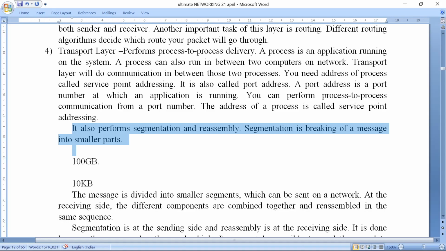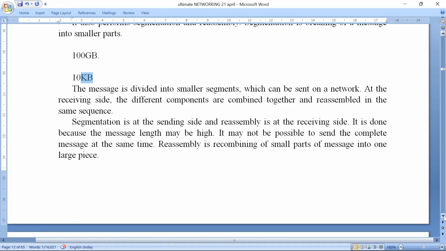You will be dividing it into small sizes of 10 KB. And this is just an example, and they will be assembled and combined together in the same sequence at the receiving side. So segmentation is done at the sending side, and reassembly is done at the receiving side.